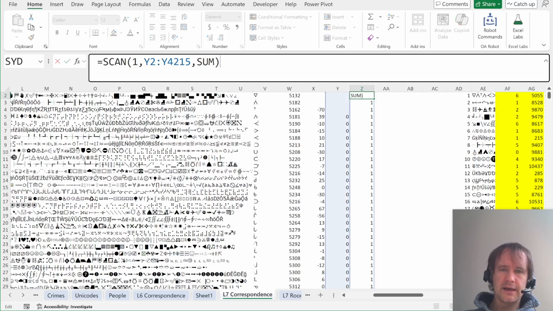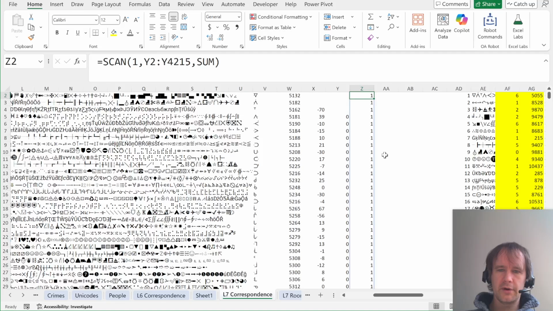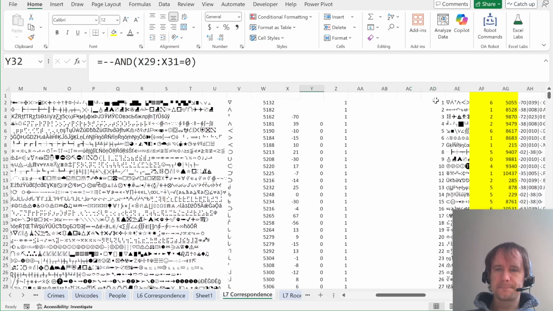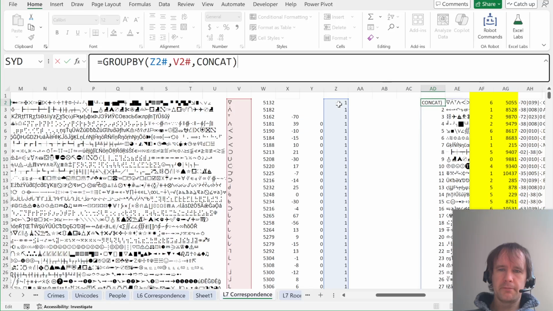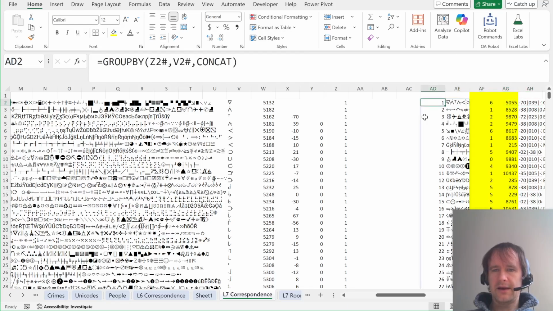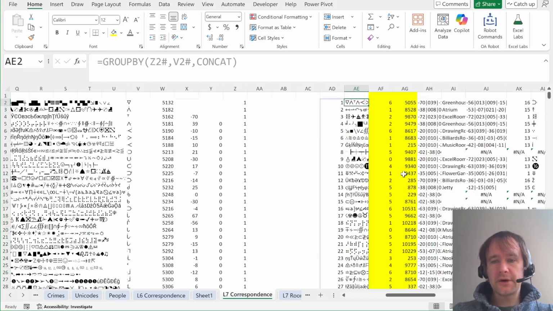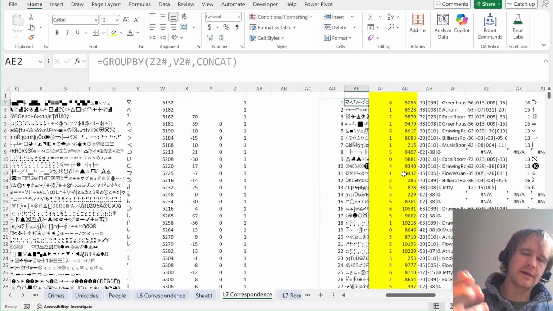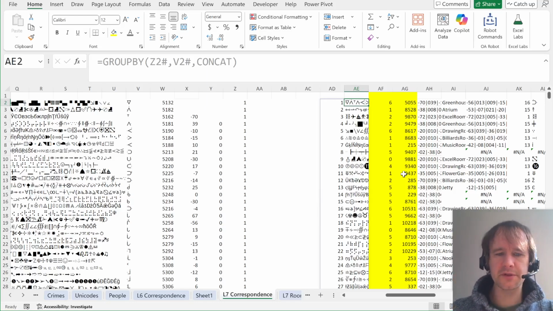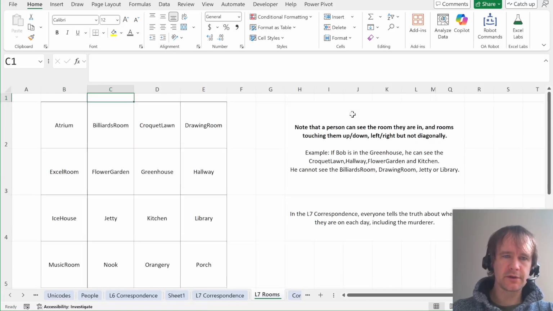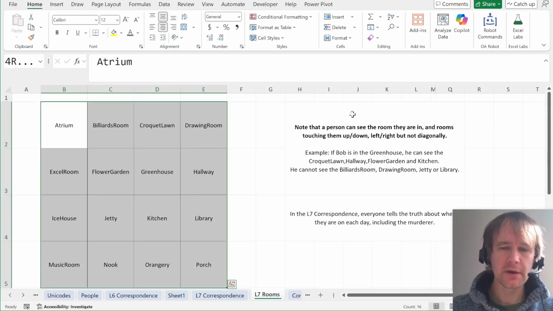So then I had a scan to say, what is my message number? Start at 1, and whenever we start a new message, go on to the next message number. And then I did a group by on that, by these labels, the message number, on these characters, concat. So now I have my full set of 157 messages. Up to there, I thought I handled it pretty well, and then after that, I did not handle it quite as well. But the idea I had in my head was, I want to decrypt this, and I know that each one of these mentions a room. So here's the set of 16 rooms.